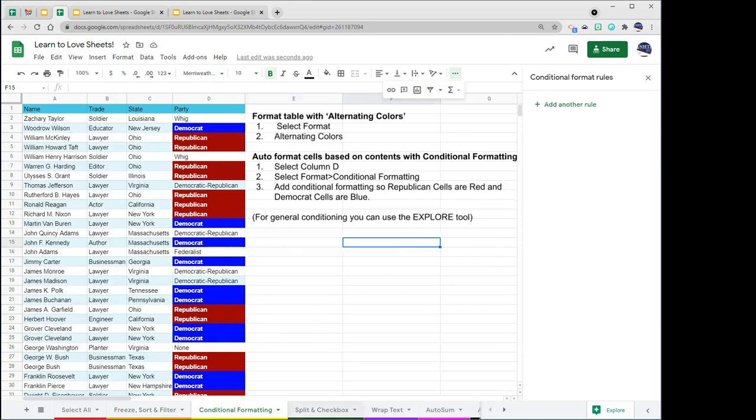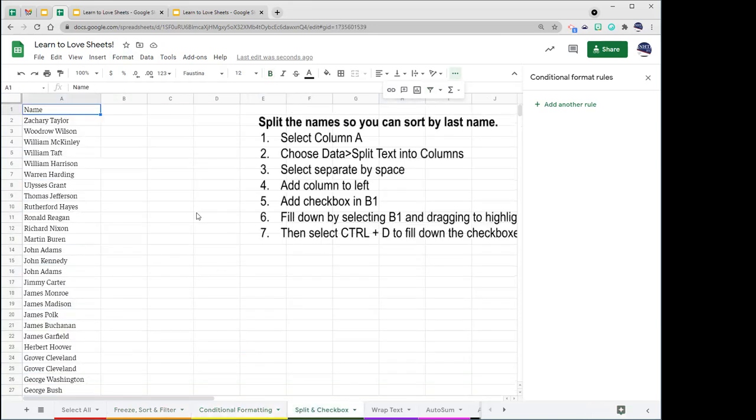And now we're ready to jump into split and checkbox, another couple of great features. I love the fact that you don't need a formula now to split a column, because you used to need one, and I'd spend 20 minutes looking for that formula every time I needed it. But so often I have been presented with data where the first and last name is in one cell in a spreadsheet, and you need to be able to sort by last name, right? And you're like, how am I going to do this? So let's select column A. If you haven't jumped over to the split and checkbox tab, go ahead and jump over to that.